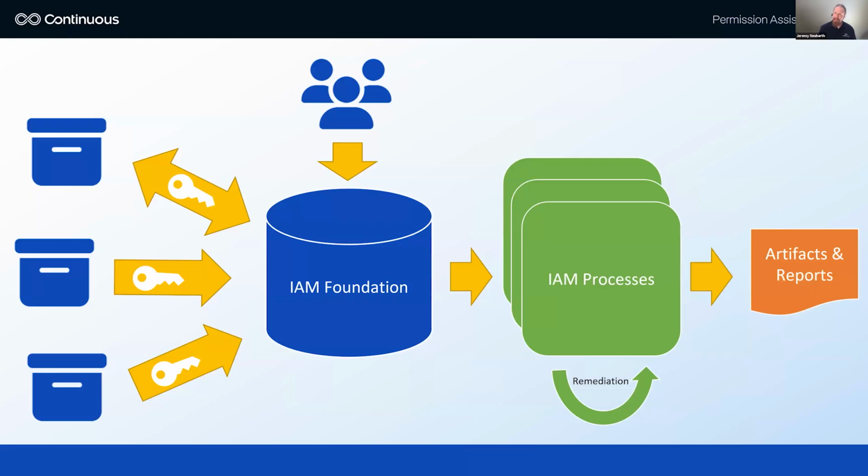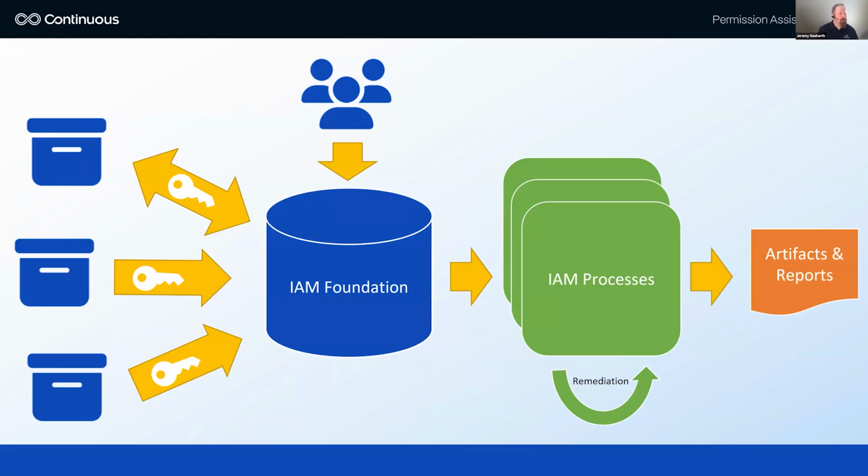Now, before we dive into the demo, let's quickly review how Permission Assist has a practical approach to identity and access management so that when we're going into the demo, it kind of makes sense how we are doing these different things. So really quickly here, as I share my screen, you are going to notice that over on the left-hand side, there are boxes that signify applications.